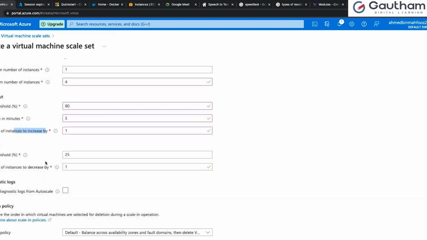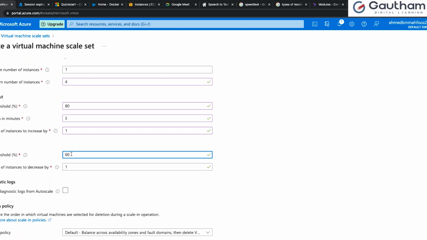Again, this is for scale in. Sorry, for scale in, what will happen? It will remove the machine for us, and you can set this value over here. It is 25 over here, and what I want is 60%.